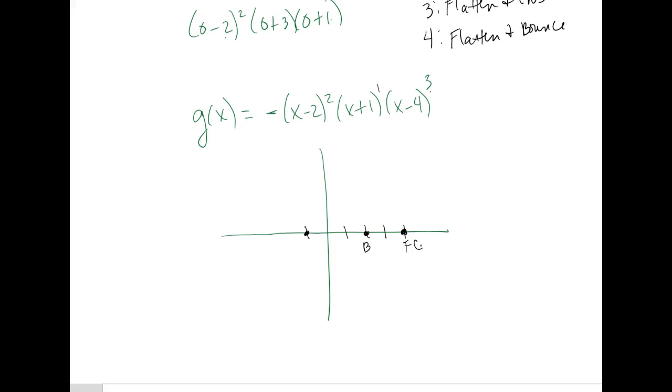Okay, so now what? So now let's think end behavior. x squared times an x to the first times an x to the third. Well, how many x's altogether would that be if I multiplied them? It would be an x to the sixth, right? 2 plus 1 plus 3 is 6. So this is an even exponent, and in the front I see a negative. So if it's even and a negative, it's just like an upside down parabola. So that lets me know that this is going to be going down on both sides. All right, so now we just make up the junk in the middle.